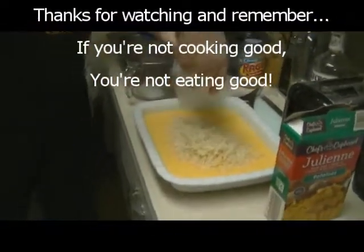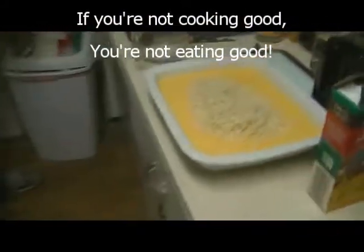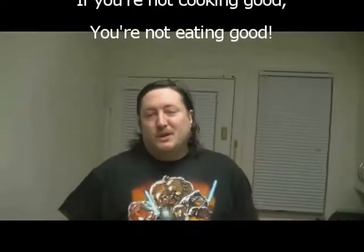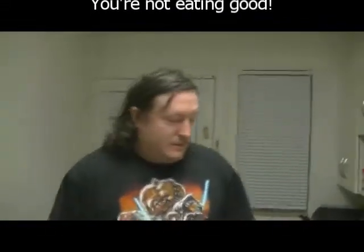And now they're drowning. I'm sorry, Julianne. I'm sorry. It was just part of the recipe. I'm sorry. Okay. And that's when we'll slide in our Julianne potatoes and cook them at 425 degrees Fahrenheit. So it's going to be a wonderful meal. I thought it was 450.